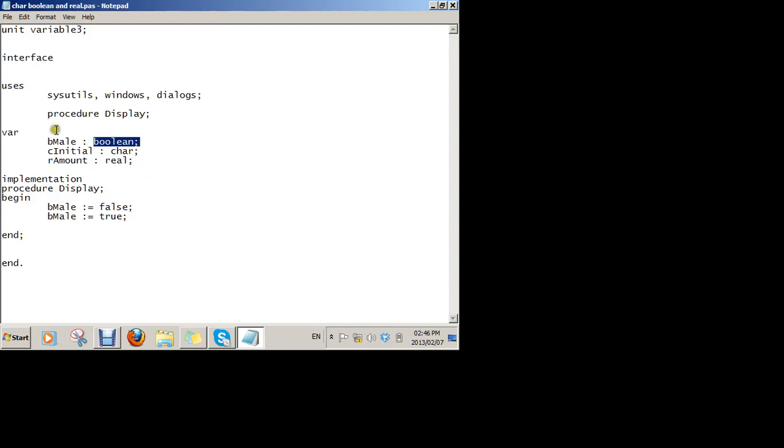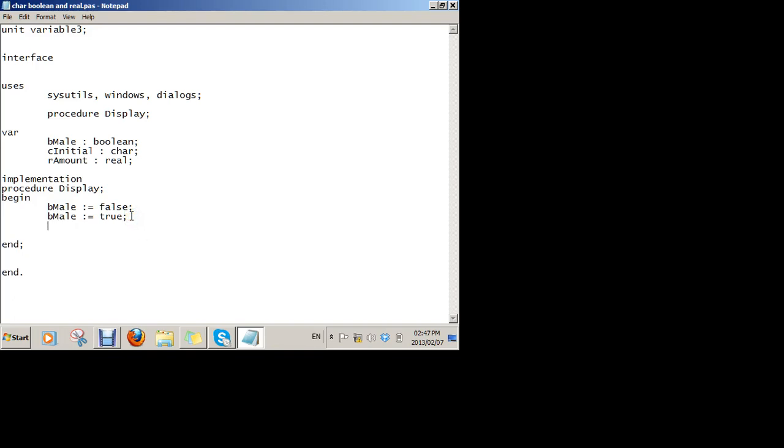Yes, that's why we say B. The B is to show us that this data type is a Boolean. A Boolean is a variable which takes a value true or false. Yes, we use it for flagging to say now we have done something, true. We haven't done it, false. So now when we begin, are we setting it to false? Yes, for now we set it to false. Then here we changed it to true. Why? I was showing you it can take only 2 values, not more than 2. Which other value? It only takes true or false.